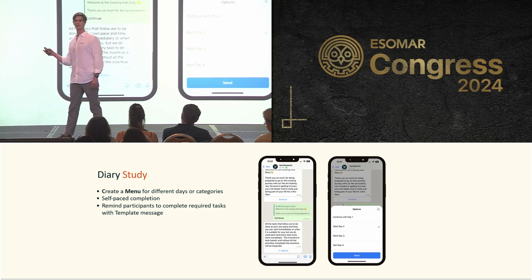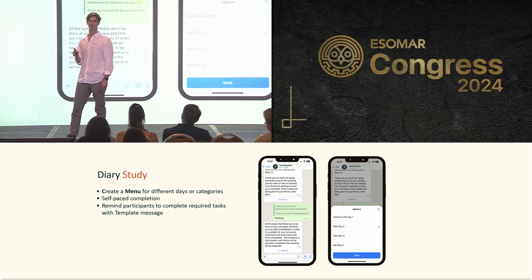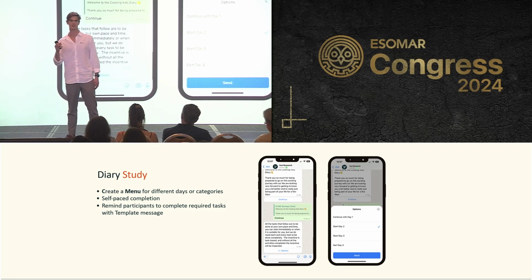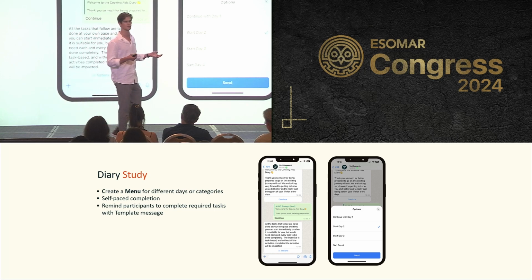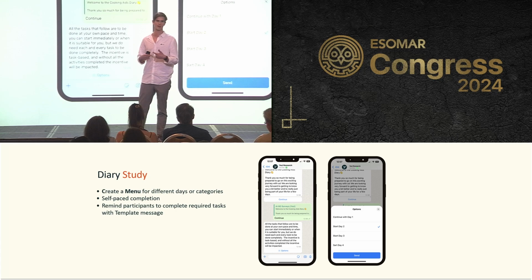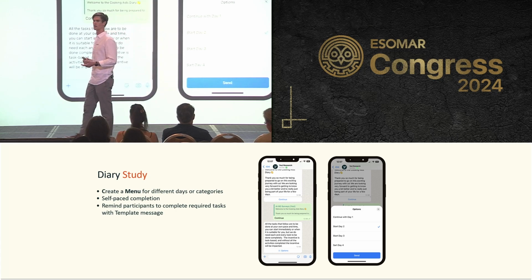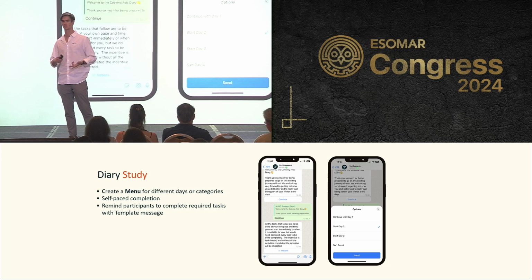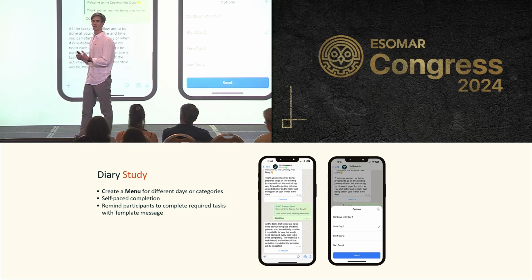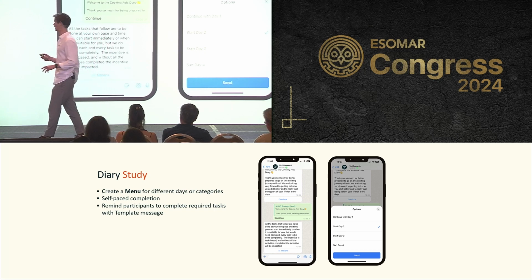What we've found is that the completion rates are much higher in WhatsApp compared to another app-based approach, where obviously the participant is so used to using WhatsApp that it's very frictionless for them to continue to do what they're currently doing, particularly compared to an app where they would have to download it, that's phone storage, mobile data, and then now taking on a new behavior that they're completely unfamiliar with.